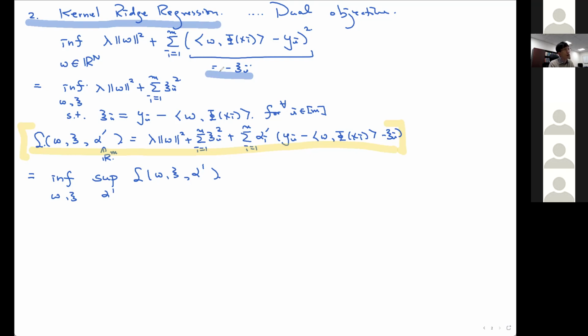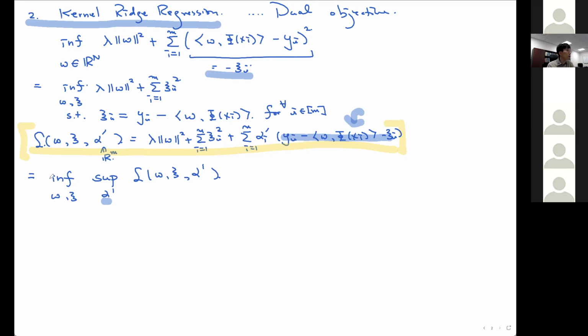So we have an equality constraint which said psi I has to be equal to yi minus this inner product. If that constraint, which says that this term has to be equal to 0, gets violated, so if it's either plus or minus, then this supremum becomes infinity. Why is that the case? If this term is not equal to 0, say it's like 0.5, then we can choose alpha I prime to be a very, very large positive number. So then the inner supremum will increase up to infinity.